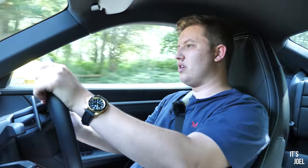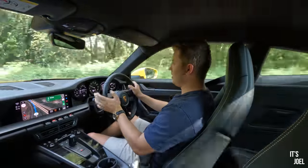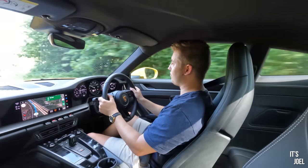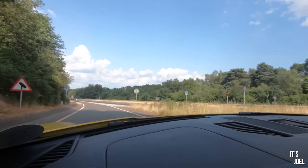I'm now back from North Wales and to cut a long story short, I've just had the most incredible week daily driving this Porsche 911. As an all-rounder, considering the price point of this car, this is by far and away the best car I've ever had the pleasure of daily driving. It's almost perfect in every single way.